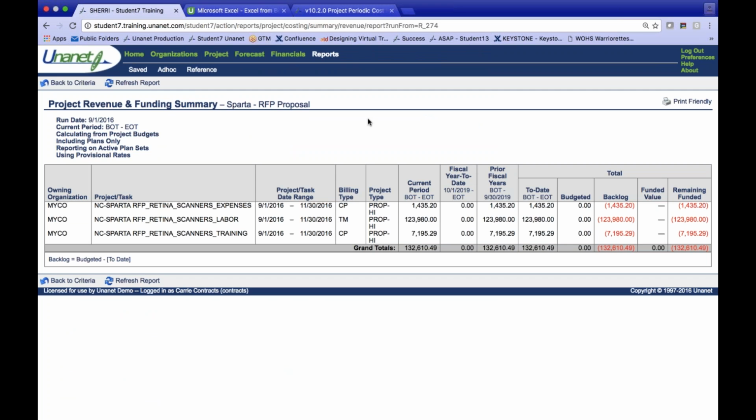So here it is. Here's the amount of money that I'm going to send to my customer to say it's going to cost you a total of $132,610.49 for me to do this job. Now, internally, you may go back to your tech people to see if we can reduce those hours in any way, shape, or form for any of those tasks. There may be reevaluating, reshifting, repricing internally, but ultimately, when you run this revenue and funding summary report that's available with the tracking and the portfolio license, you'll see it's on the plans, and it would be a total of all 4 projects of $132,610.